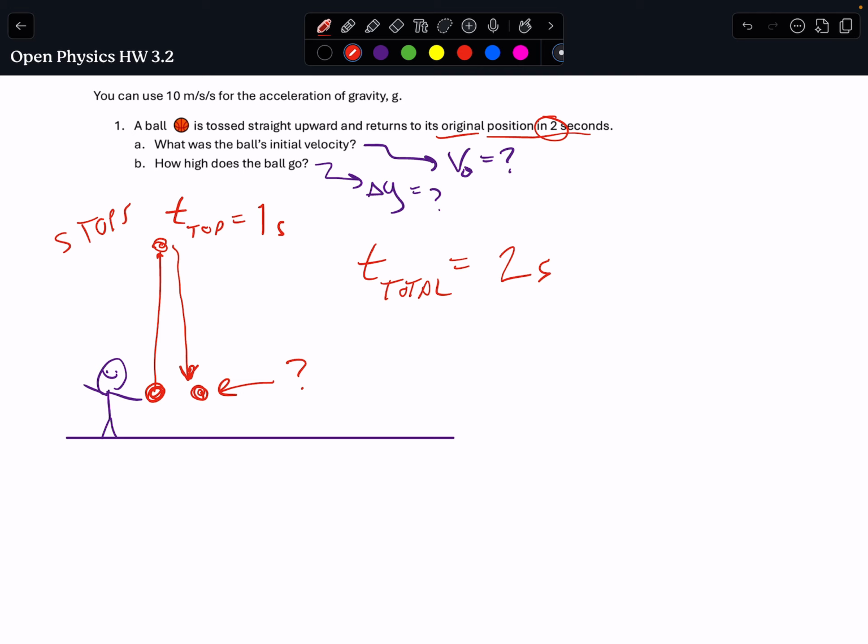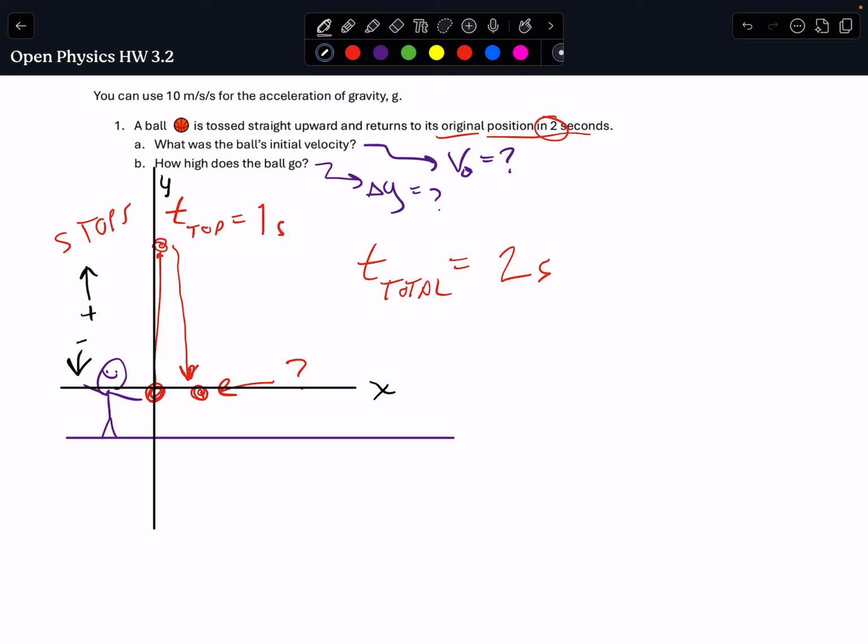So next, coordinate system. You should have a coordinate system for all of these problems. Here's my coordinate system. The next thing you need to do is decide which direction is positive. Typically up is decided to be the positive direction and down is negative. You could flip those around if you want to, no problem, as long as you're consistent and you keep with those conventions throughout the problem.